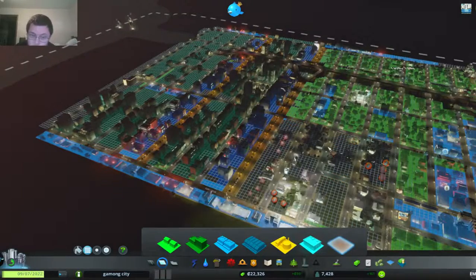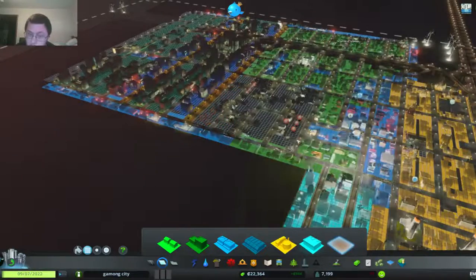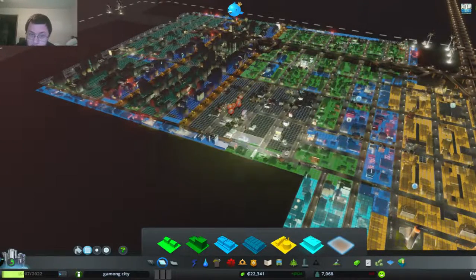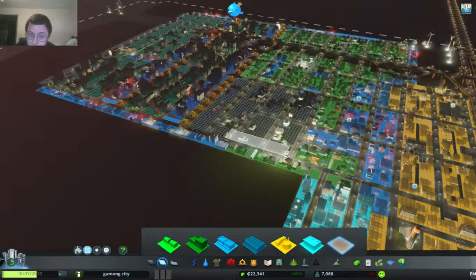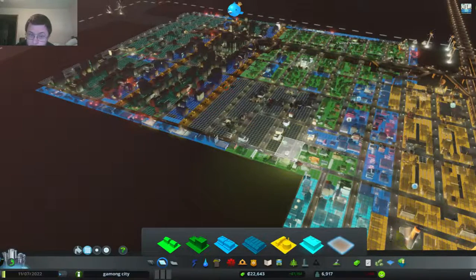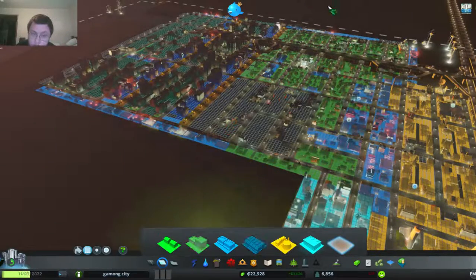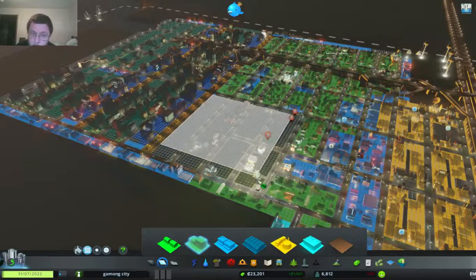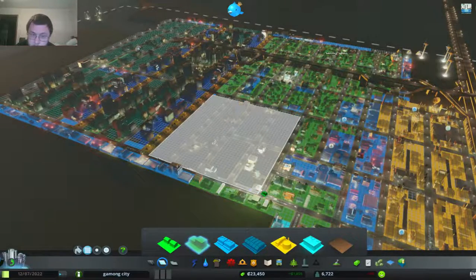Because it's going to hurt our population a lot, but if we go in, I'm going to replace all of this with our high upgradation.